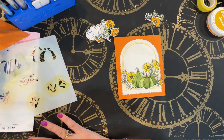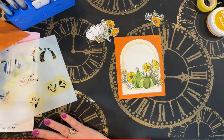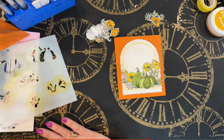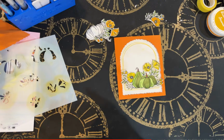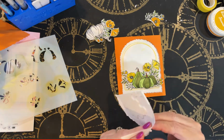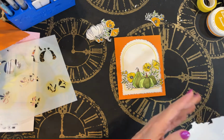So let me get some of my tape here. Put everything on my desk. Don't have any tape. The nice thing about working from my craft studio here is that I have everything I want right here close by.